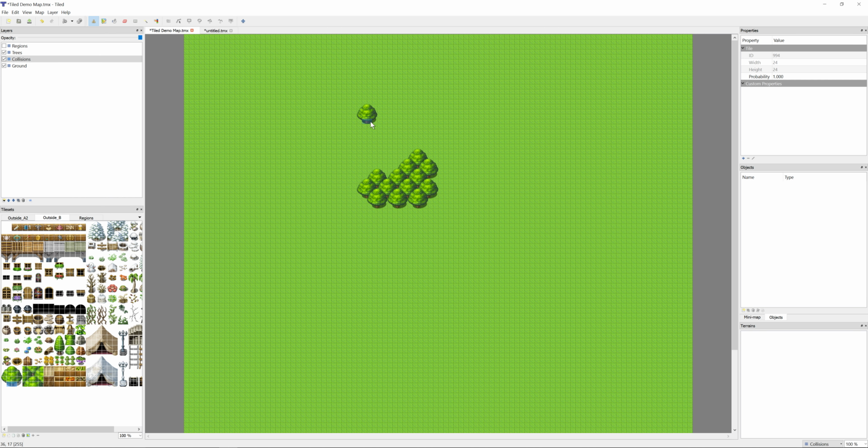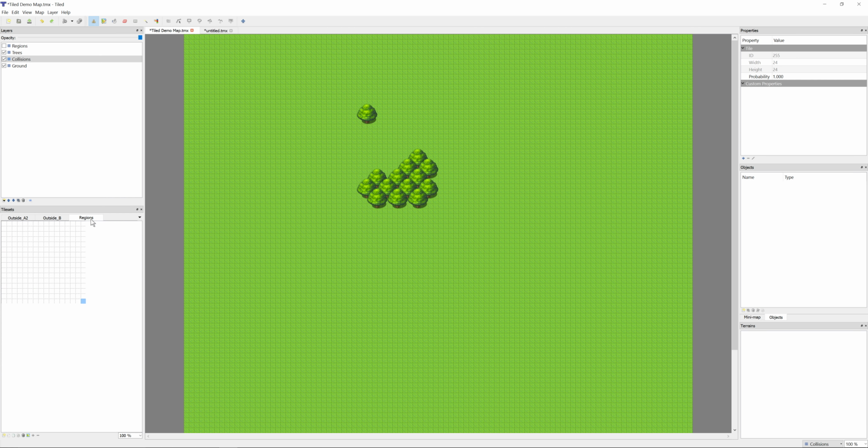So that's where, like I said, it gets kind of tricky. At that point, you can also put your shadow layer here, but then you're blocking the player from going through that area that you wanted him to be able to pass through. So I don't find that a convenient way of doing it. I would stick to the regions and just use this, or do the method I'm going to show you later.